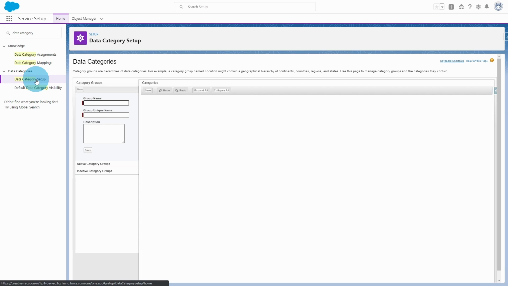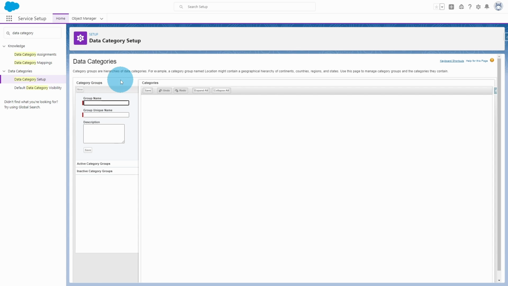Here you'll set up the data categories for your knowledge. What are data categories? This is how your data or your knowledge articles are grouped up. You have category groups, and within the category groups, you have different categories.